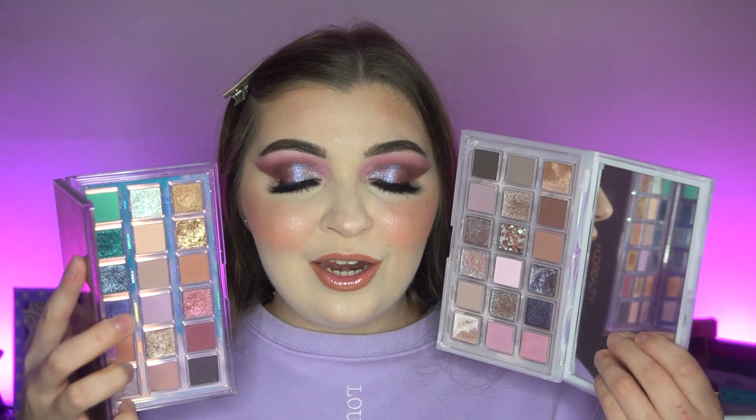But yeah, I just think it is such a beautiful palette. You can obviously go more pinky. I really think that this would go well with the Mercury Retrograde palette. Let me grab that palette. Honestly, just from the colour story, I feel like these two palettes would go really well together in a way.